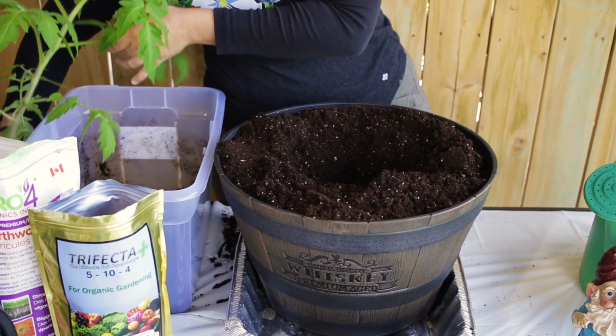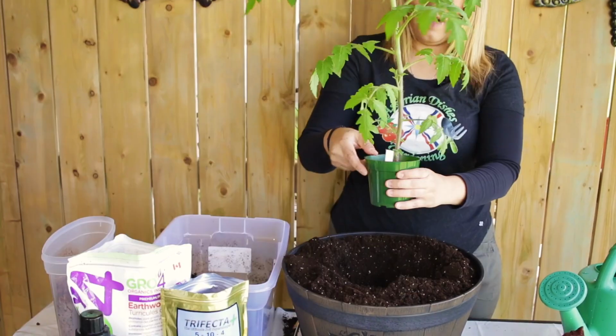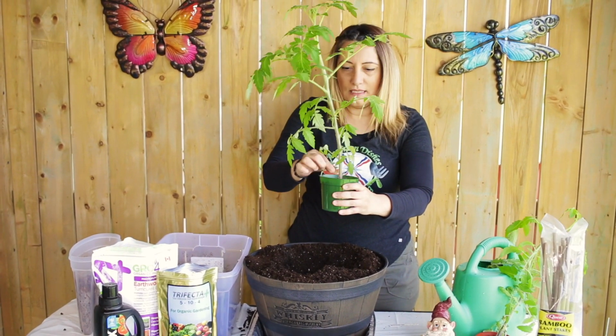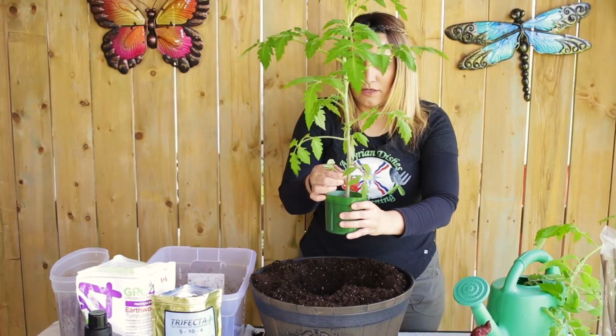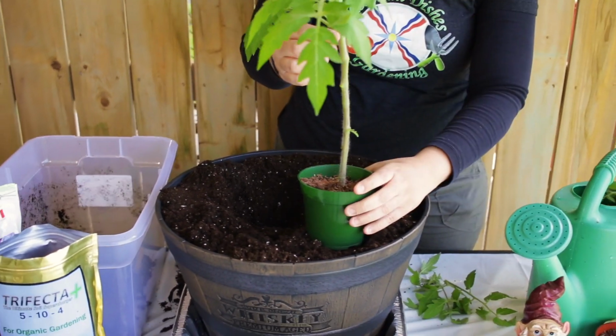Take our tomato plant. This is the beefsteak tomato. Look how beautiful it's grown. 8 weeks. Take the label out. I'm going to take off these little branches off here from the bottom because you don't need them, because these are going to grow inside the soil and grow roots. I'm going to cut these off. Cut this last one here, and I'll keep this one.